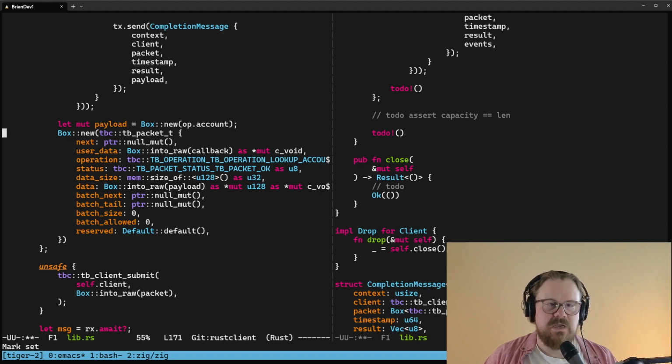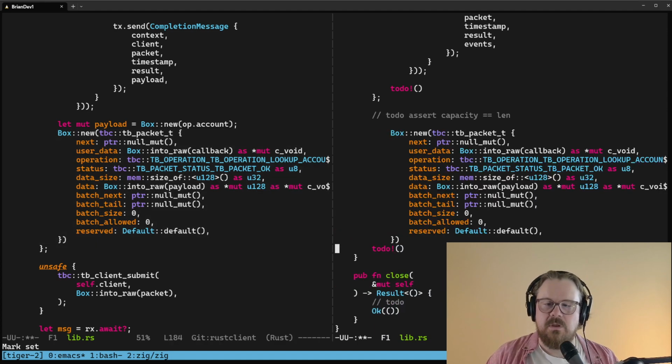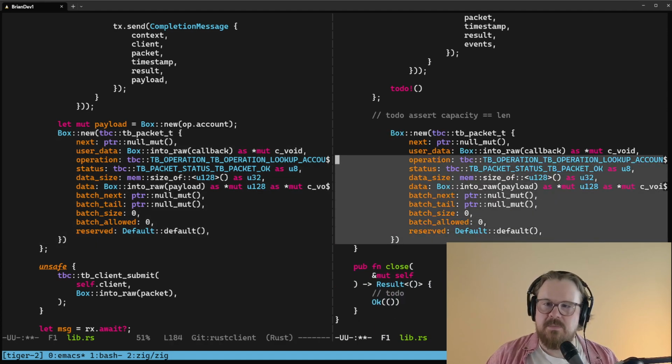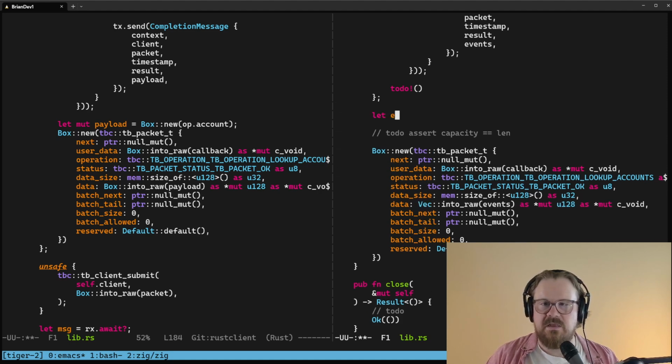And again, I can probably just copy all of this. This is mostly not going to change. But remember that we have renamed payload to events. And this is no longer a box, it's going to be a vec. Let's say events is a vec of u128 equals who knows yet.